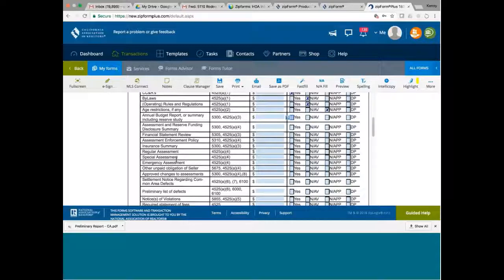But that's totally up to the buyer now. How comfortable the buyer is to continue to buy the condominium is the buyer's choice. The information must be provided to the buyer. Whether the buyer chooses to continue or not, that's totally up to the buyer. But it must be disclosed to the buyer. So that's number 7.